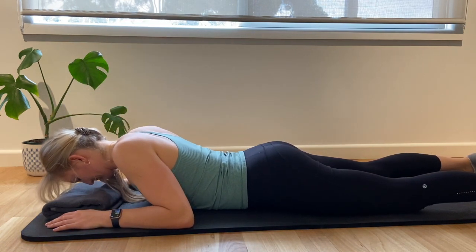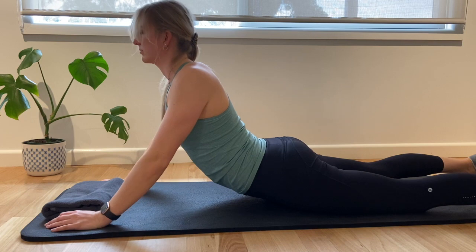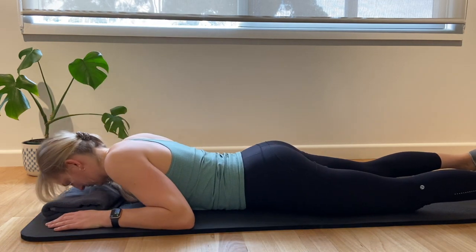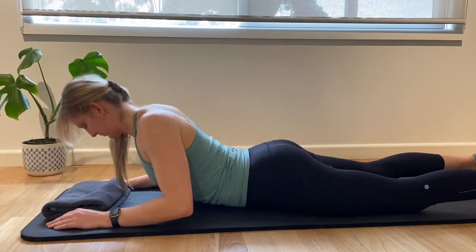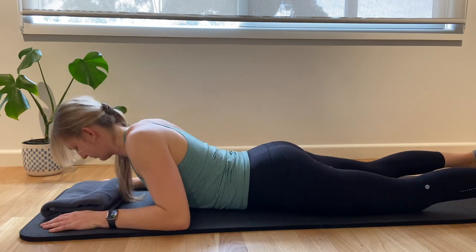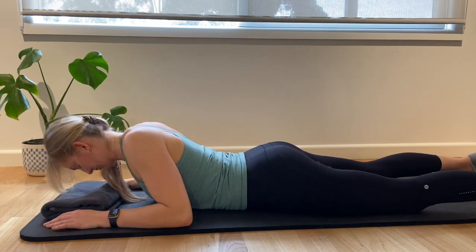So this movement is designed to create more movement into spinal extension, so that bending back motion, and to stretch through the front of the chest. So this one's great for desk workers, teachers, and people that spend a lot of time bending forwards or slumping forwards. So a lot of tradesmen are like this as well.